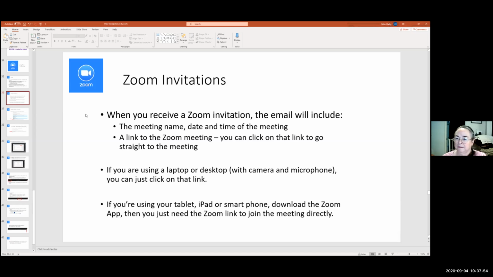You would need your meeting ID and password if you had people who wanted to join via phone. Yes, that's true. You would have the full invitation because it has phone numbers in there too that they would call in. On a lot of the Zooms we have a combination of people joining via the link and people joining via the phone as well. So you have to have all of the information. That's where you need it. Yes, via the phone. Thanks, Margaret.